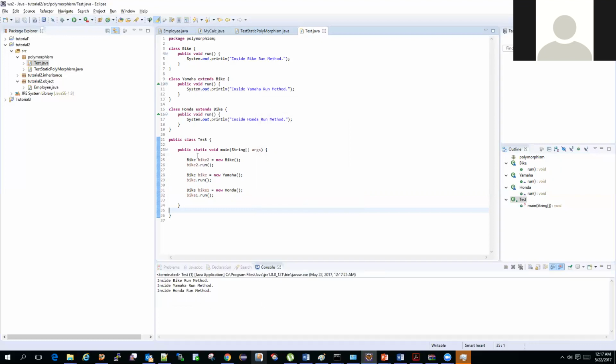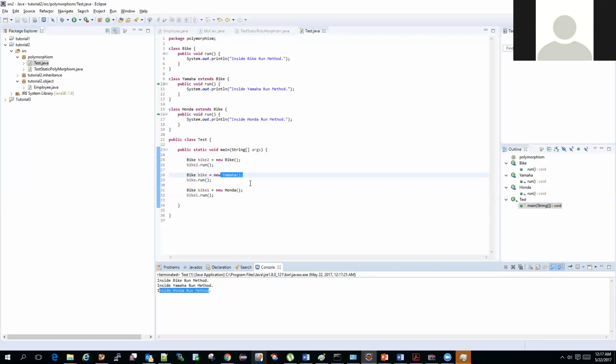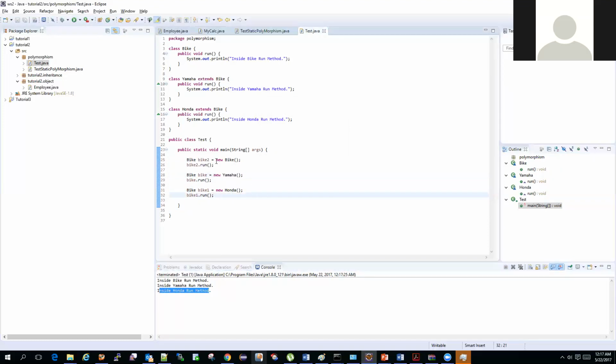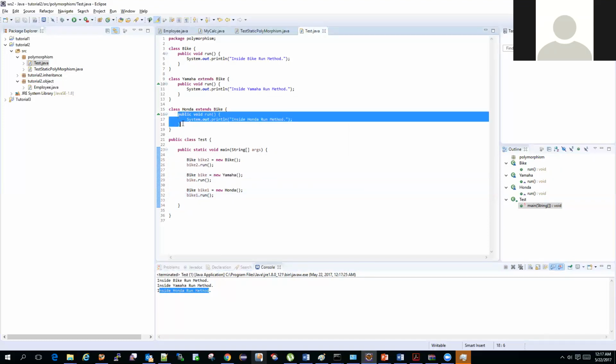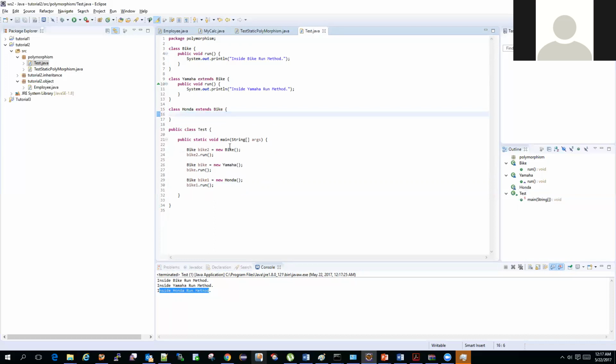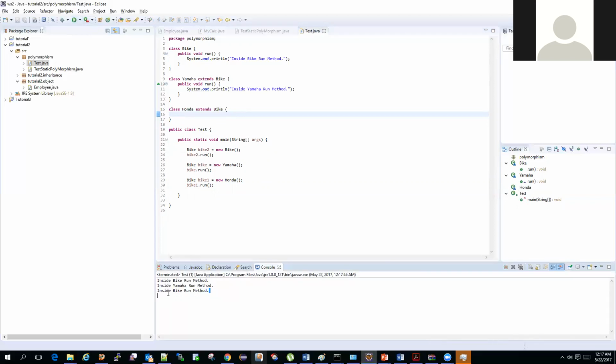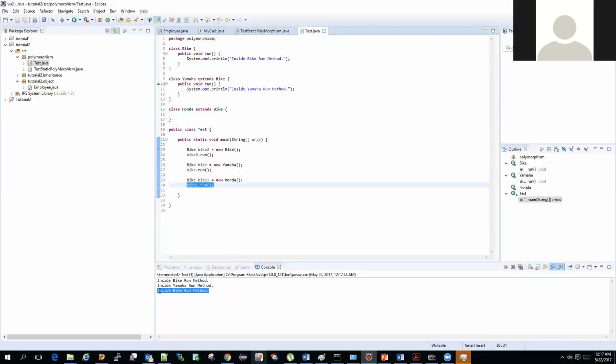You can see in the first case, this is normal. This is not runtime polymorphism. In the second case, you can see it calls the object's run method. Third, it calls the object's run method. Let's say I remove this run method over here. As I was telling you, it will call the parent class, right? The moment I do that, in the third case you can see it called the parent class run method, right? You can see this run and this run are associated.